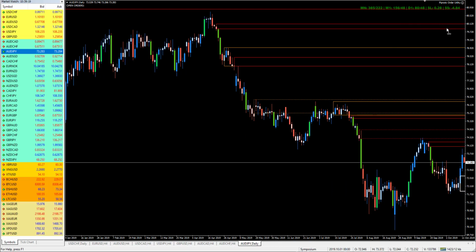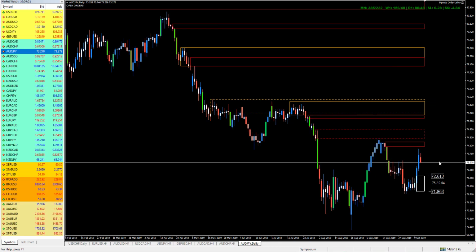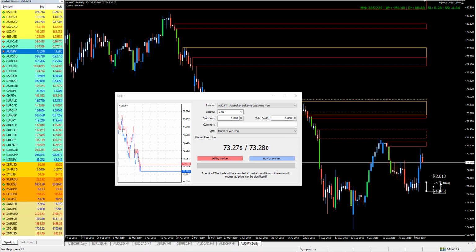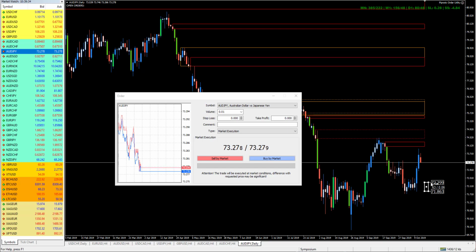What's the range of the day? 80 pips to 75. That's good enough, so I'll leave it at that. I want this to wriggle around a little bit. This one took out this one, so this is it. This is kind of the origin of it. If you wanted to get funny about it, you could look here at the bodies. You could go like that, 2 times the size of that.